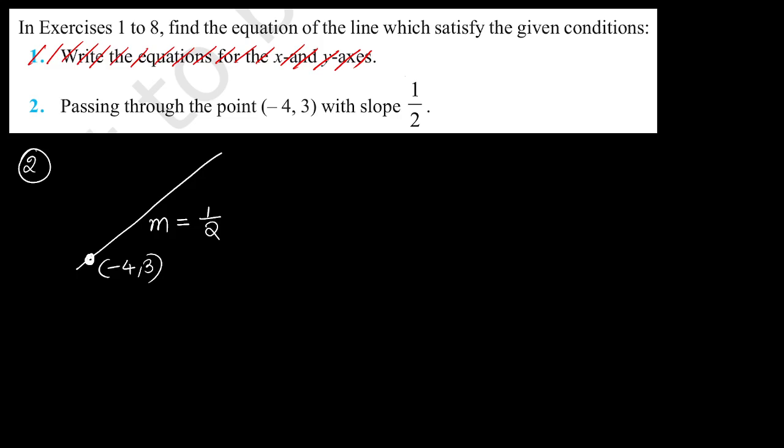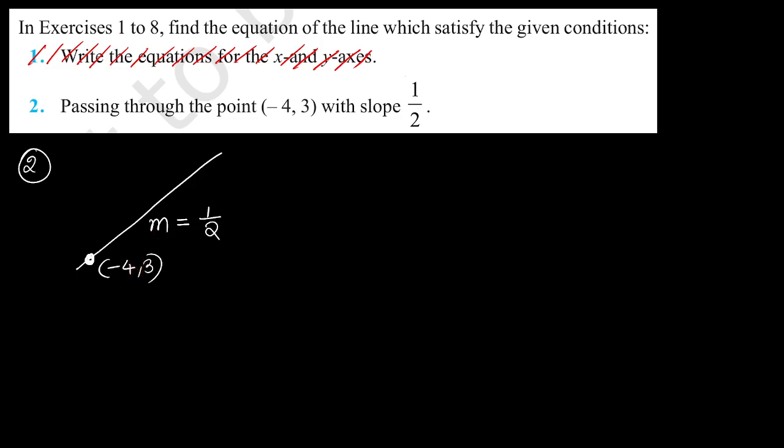Slope is theta, the inclination of the line L, and tan theta is the slope. The slope of a line we studied in the previous class. I don't want to discuss it again, okay? Slope is the measurement of to what extent the line is inclined with the horizontal. That measurement is said to be slope. We studied that slope equals tan theta. If the line makes an angle theta with the horizontal, tan theta is the slope.